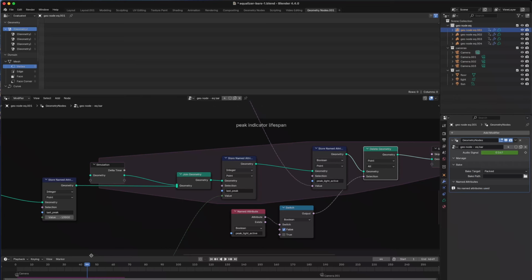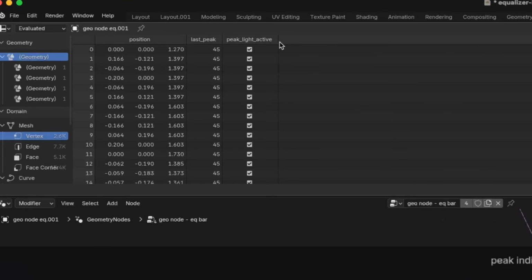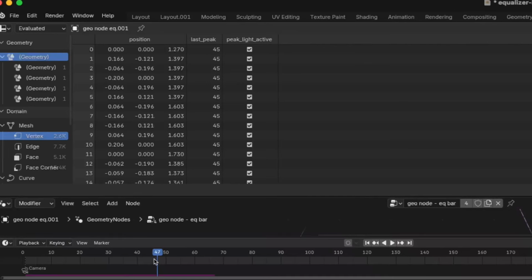And so I can show a little bit about how that works right here. We have one of our nodes selected here, and then I've pulled up the spreadsheet. We can look down here as I advance the frame in the animation. Once we get to 45, we have that peak light is active. But see how I just moved it to 48?